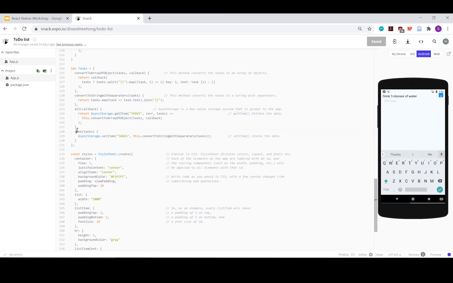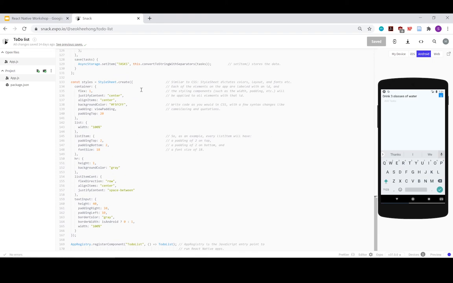And of course, that can compare to the save method, which does a similar thing where we call to the async storage, but this time we're setting the items. We're calling the set item function to store the data back up there, which makes sense because when you save something, you're storing the data. When you're calling the get item function, you're getting all of those items in the data.